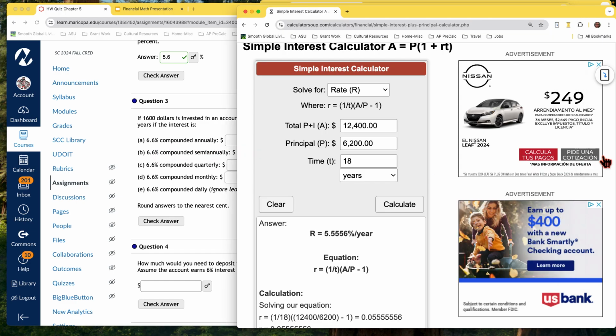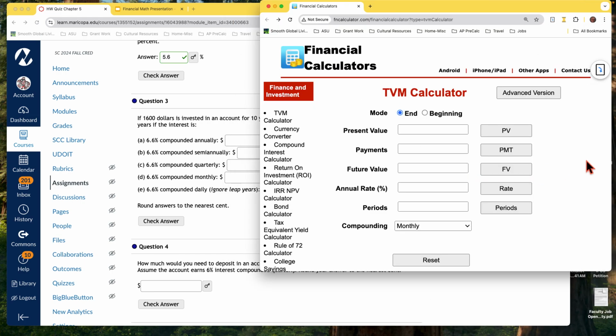So since we're compounding, we no longer use the simple interest, so I'm going to shrink that down. We need to use this TVM, time value of money. This is the compounding one. So let's see, what are the details? Present value, we invested $1,600. We're doing that for 10 years. And the first one is annual, so the compounding we have to fill in here is annually, which is once a year. For 10 years, that's 10 times 1. So the periods is always number of compounding periods in a year times the number of years.